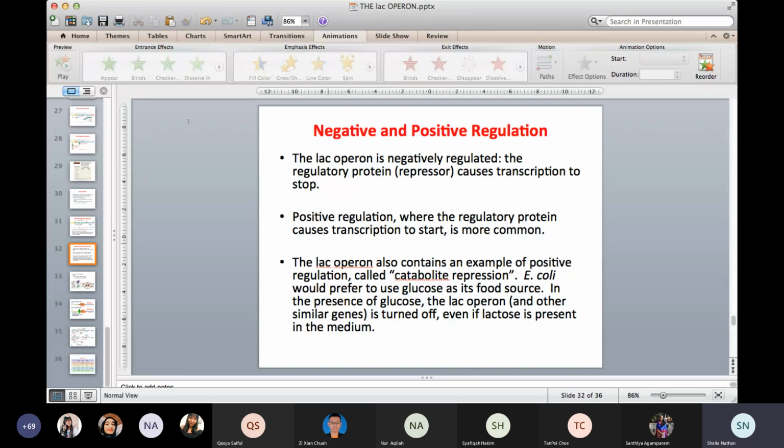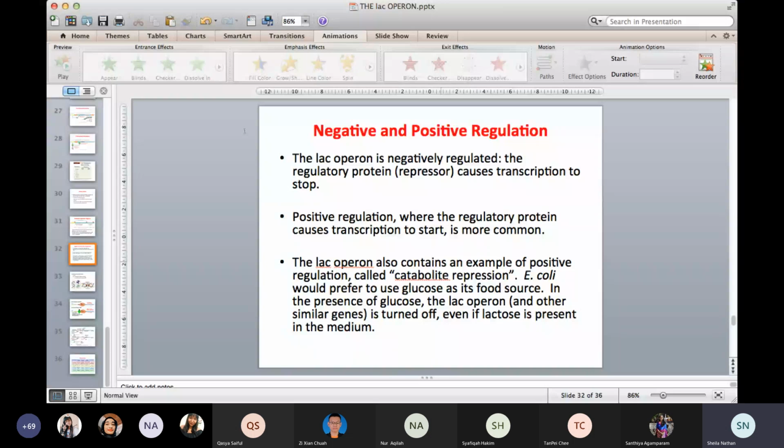So on the other hand, remember what we also saw. We saw that when glucose is totally absent, the Lac Operon must be switched on so that it produces the 3 enzymes as quickly as possible and in high quantities, because it needs to keep breaking down lactose, keep bringing in new lactose, keep hydrolyzing lactose to produce glucose quickly so that the cell doesn't starve because there's not enough glucose. So in this manner, it has to be positively regulated very quickly.